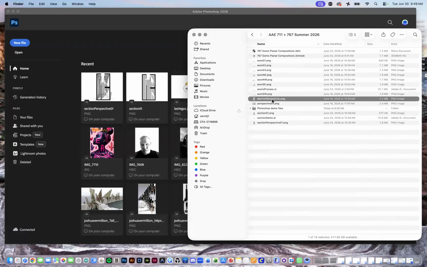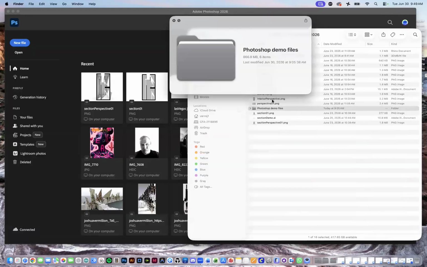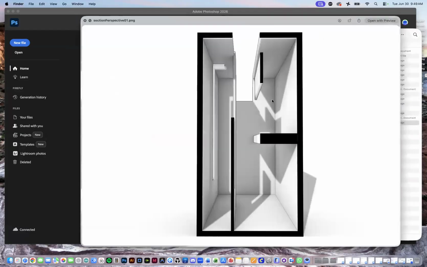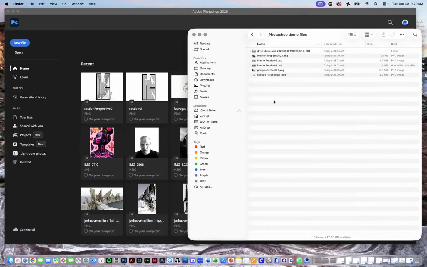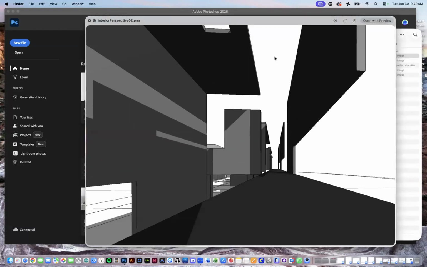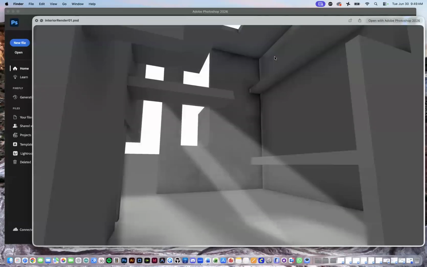All right. So here I have some perspectives that I've quickly clipped. There we go. There's a section perspective. But I wanted to show you guys some of these. Here's some more that I'll be using. So here's one, and then here's after, again, trying to pump up that idea of making these volumetric light rays filter through the space, right?